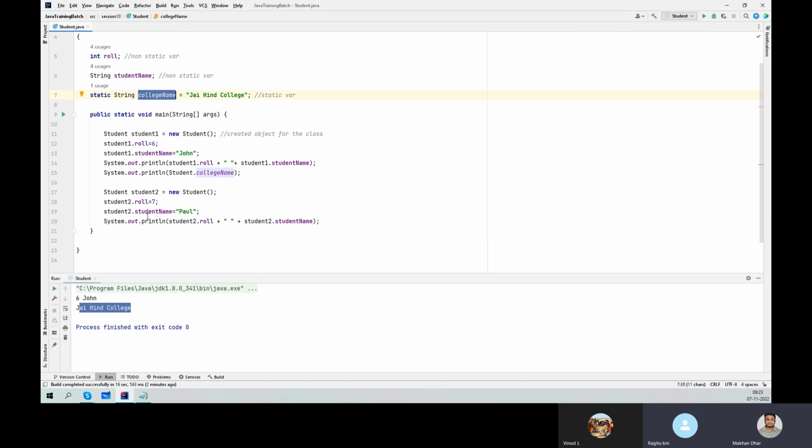You will be able to call the static member or static variable directly, because it doesn't require any object.